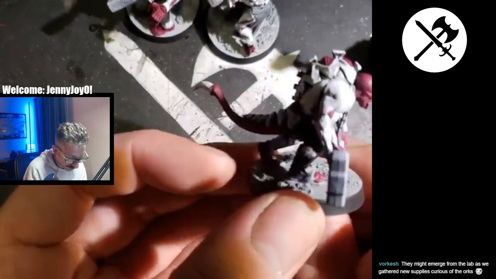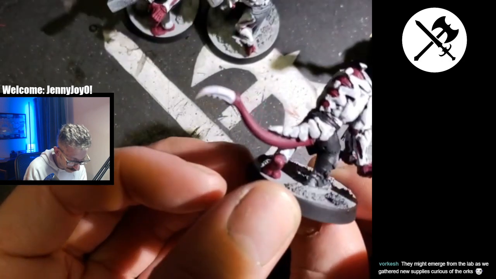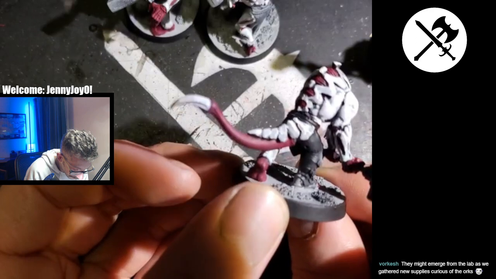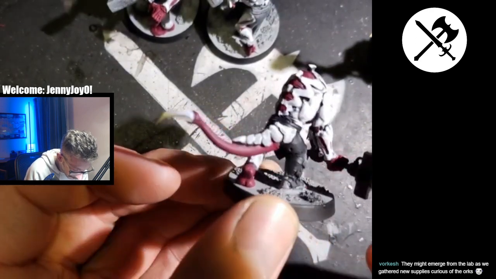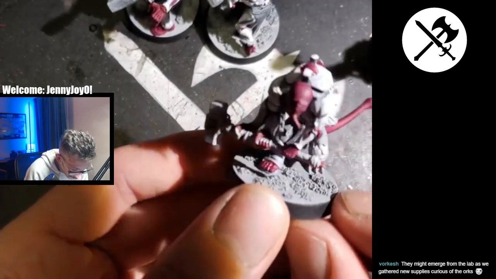This guy has some kind of armor on him, which I'd normally paint black. Looks like maybe his pant leg comes to an end and he's got like a bare knee. So I think I'll paint that white.